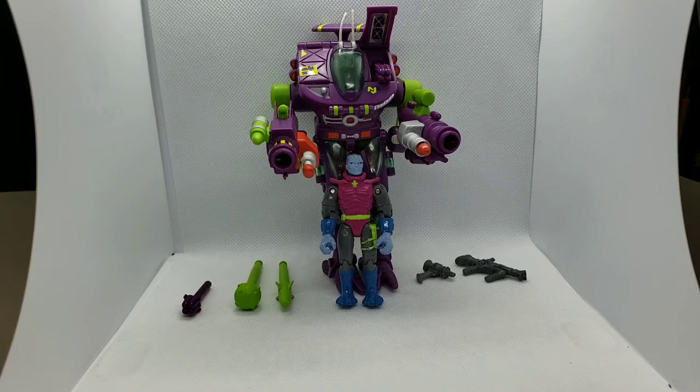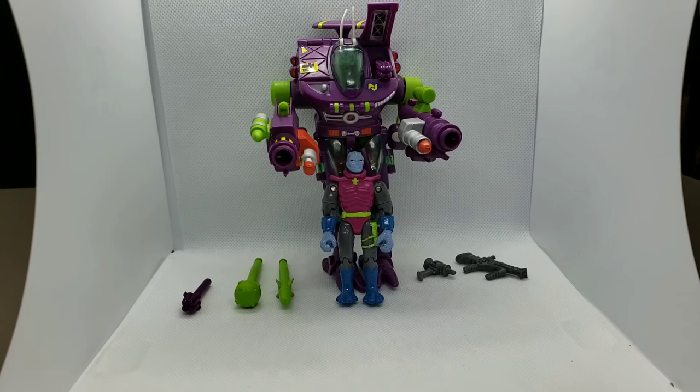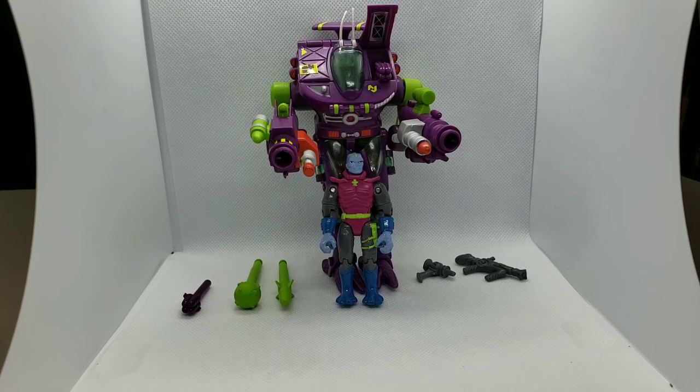Last up we have Typhonus. If I remember right, he was kind of like the second-in-command to Phaeton. His E-Frame design, if I recall correctly, was kind of the mass design used for the troops on the Neo-Sapien side — not a generic design exactly, but the one used by all of them.